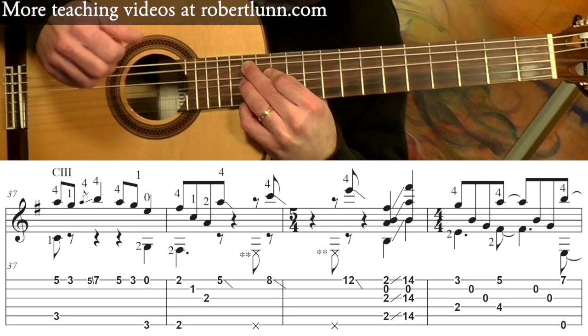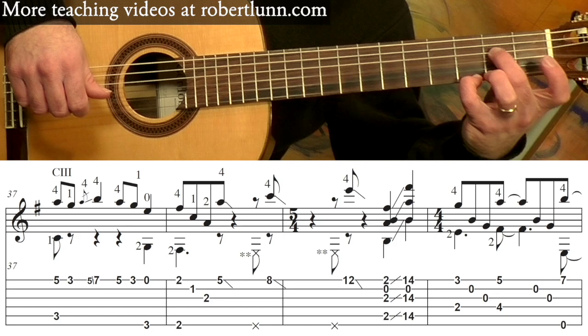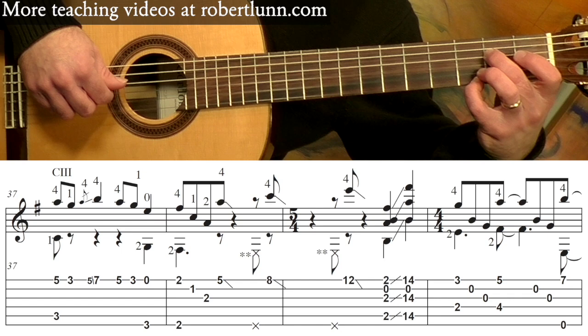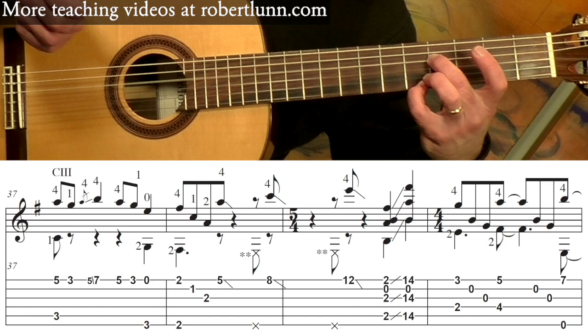All right, then measure 40. I start with this form. My middle finger is on the second fret, fourth string, pinky is on the third fret, first string. You play those, the fourth and the first string, open second, open third, and then you move this up so that the middle finger is at the fourth fret, hit that, and then open second and third.